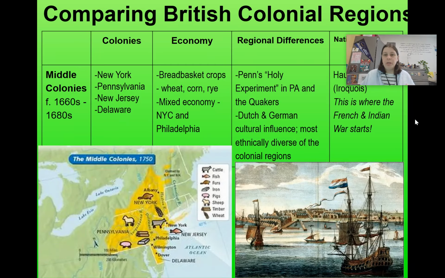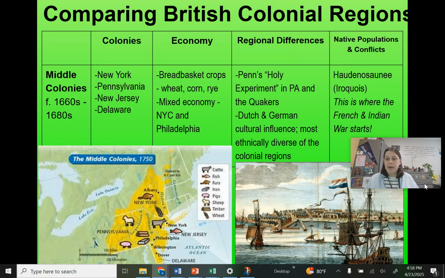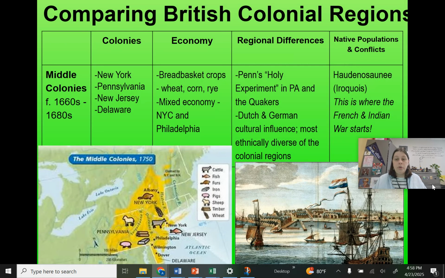So that's New England. Next up, we have the middle colonies. So we're just, again, moving down here demographically. Again, New York and Pennsylvania are key colonies here, and both New York and Pennsylvania have urban cities that are not at their geographical center, but at their metaphorical center. New York has New York City, Pennsylvania has Philadelphia. And so what these colonies have is a mixed economy.